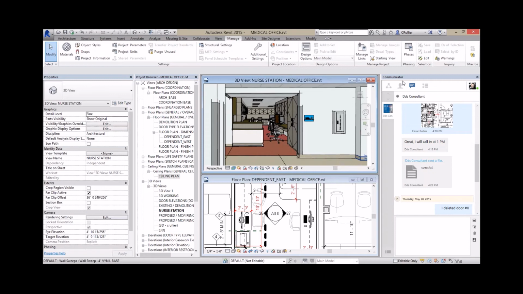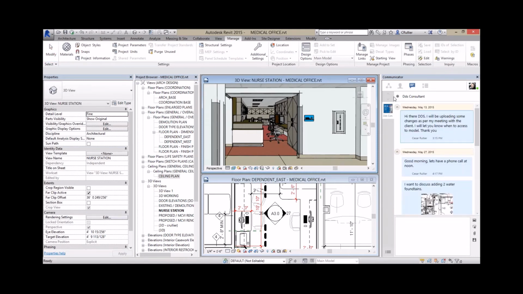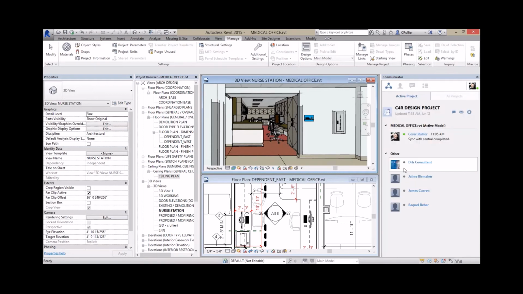So if you're concerned with just viewing data and revising drawings and so forth, you don't necessarily need Collaboration for Revit. The way Collaboration for Revit works, it needs to have an A360 account. I've already signed into mine, and it has what's called a communicator tab. So now you have the ability, number one, to take a look at the projects that you're working in. In this case, I am in the one project that corresponds to the hub. As a matter of fact, if I click on this, it'll bring me up to the web page.